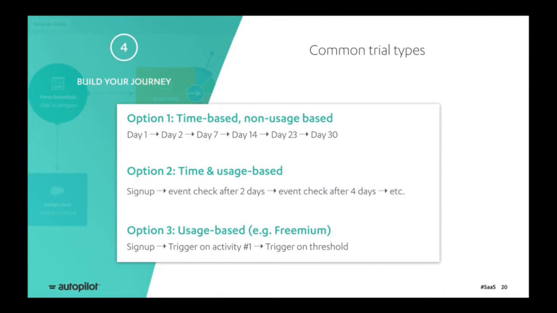Option 1 is time-based, not without usage, right? So this is simply welcome, send a series of emails during the course of that trial, for example, through day 30. It's the same message to everybody, tactfully done according to those messaging guidelines. It's a way to set a drumbeat and help people on a path to success. It's often a good place to start, get some baseline data in place, get a baseline experience.